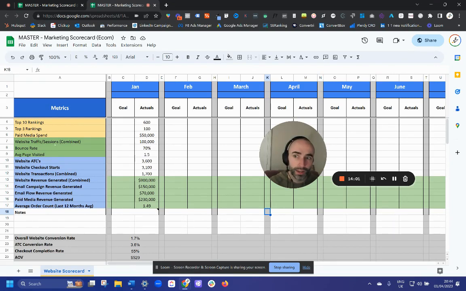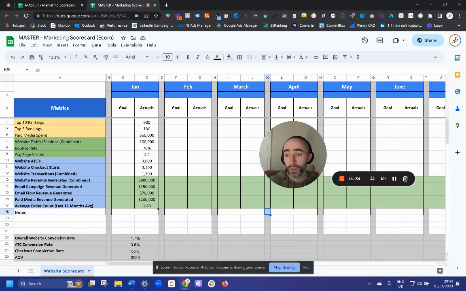Here you're going to be tracking the analytics of your store, which again, you're going to pull from your Google Analytics or just website analytics platform. So your website traffic, and then your overall engagement metrics. So bounce rate, average pages visited, which again, either indicates a problem with the website itself or potentially a problem with the content you're putting out there, because there's a lack of congruency between what people are seeing in your posts and then what they're seeing on the website. So there may be, again, an inconsistency or an incongruency there.